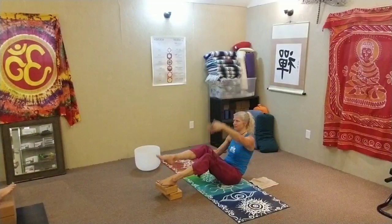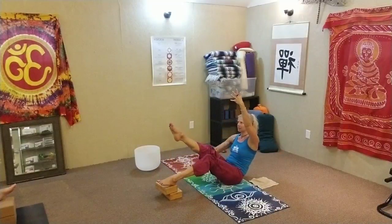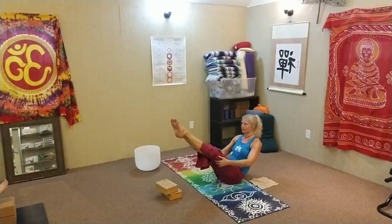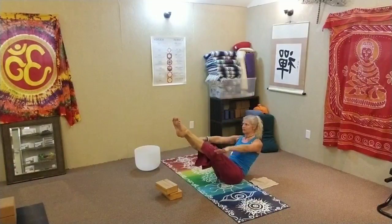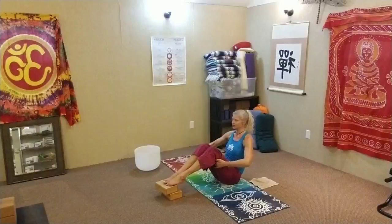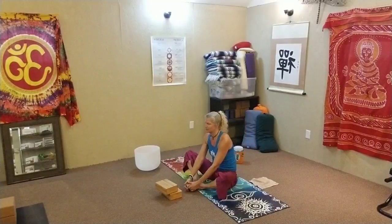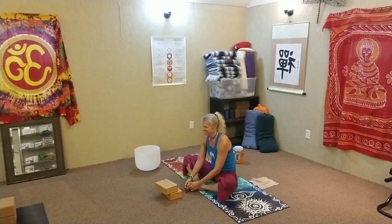So if you want to go for the whole posture, you can lean back a little bit more and extend. Now the hands can remain behind the back of your legs. They can be forward or up. For three, two, one, and bring it down. And let's go into butterfly and just let those hip flexors relax. Isn't that fun? Yeah. And breathe.